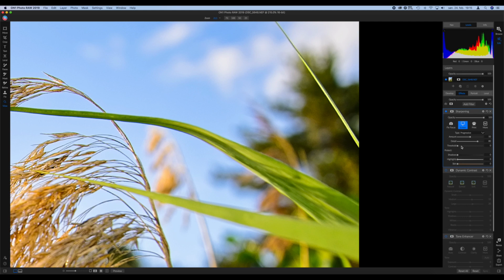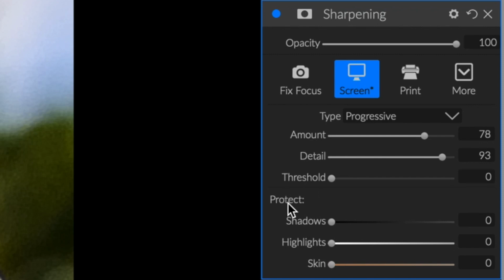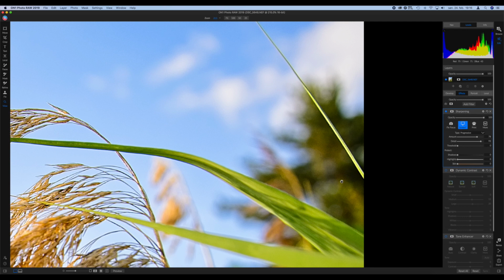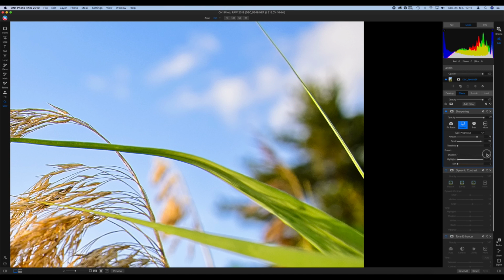But you can go up on the threshold. Let's go. Yeah, that fixed it. Problem gone. So as you can see, we have the possibility to protect what lies in the shadows, so mostly over here. So if I go up all the way on that slider, this isn't affected by this filter anymore. So let's go down again, and you can clearly see that the noise, color noise, is back. If you go up all the way again, it's gone.